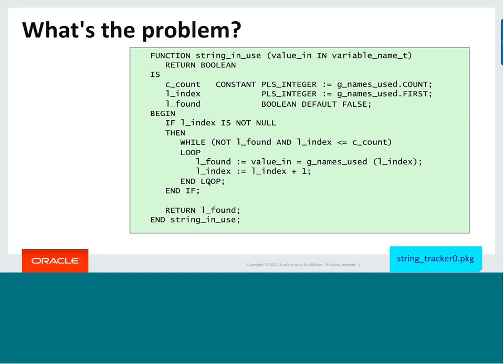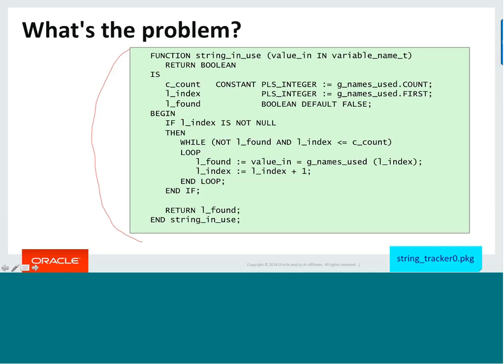Feel free to write a note in the chat window of your WebEx console, and I'll dive into this code. So what's the problem with this code? It's probably kind of hard to analyze this code, certainly in the 3 seconds I gave you before I asked for feedback, and certainly also difficult out of context of the entire package. So let's take a look at that real quickly. Actually, no, that's right. We should be able to just look at this code and say we have an anti-pattern.